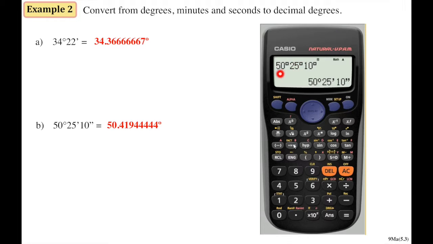You'll notice when I put it into the calculator, 50 degrees, 25 minutes, 10 seconds, it came up with degrees, degrees, degrees. But when you push equals, it fixes it and puts it into degrees, minutes and seconds. And when you toggle the degrees, minutes, seconds button, it just keeps switching between the decimal answer and the degrees, minutes, seconds answer. So that's the process that you're going to make if you need to do a conversion. Typically speaking, I personally prefer to just use decimal mode unless I'm told to use otherwise.